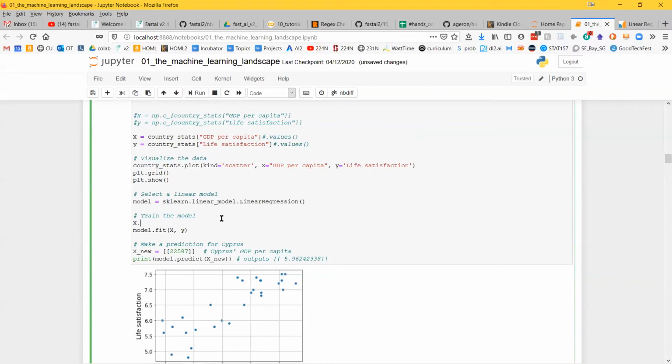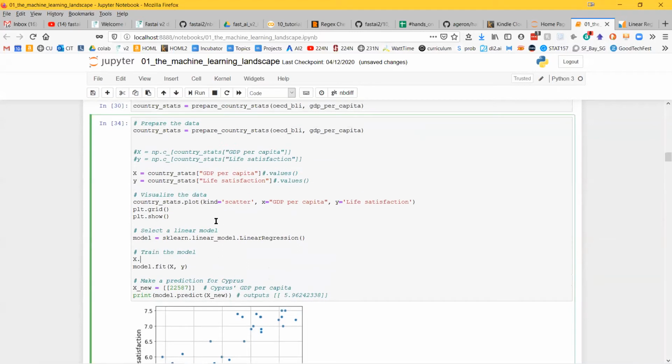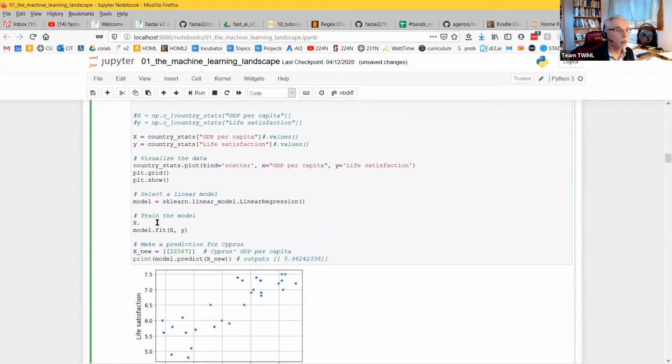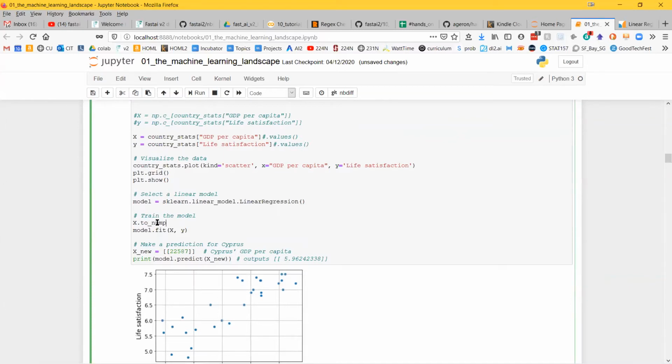There's a command you can use that converts it to a NumPy array. The easiest way to do that. Does anybody remember? Maybe if you scroll down to the error, the reshape error, it tells you how you can reshape it. It doesn't need to be reshaped. It's 2D already. All I need to do is to_numpy or something like that. Yes, to underscore NumPy.